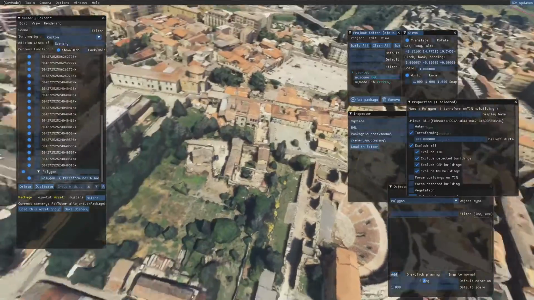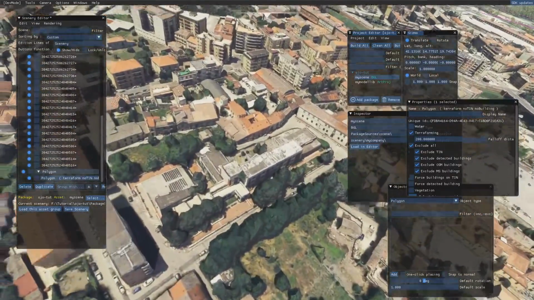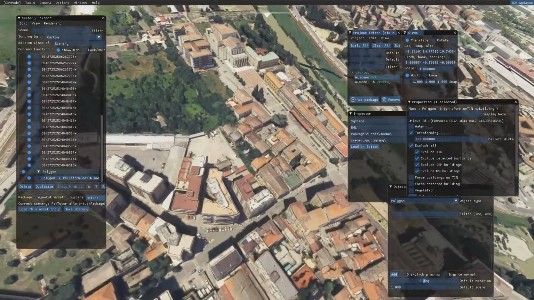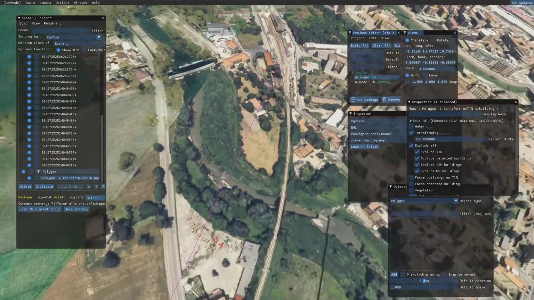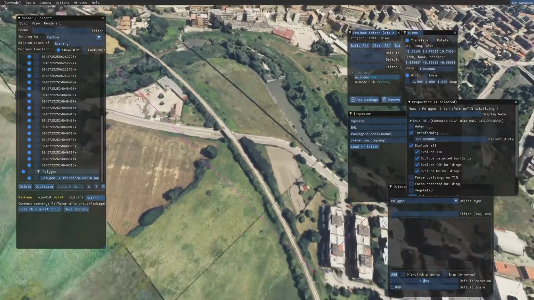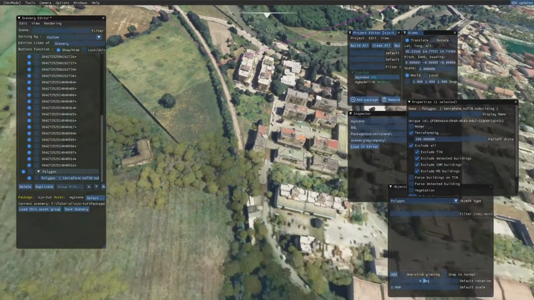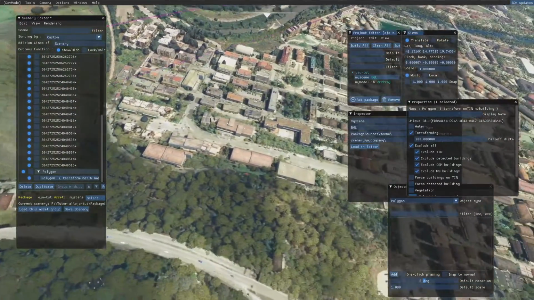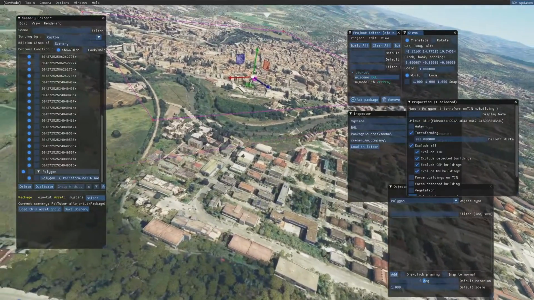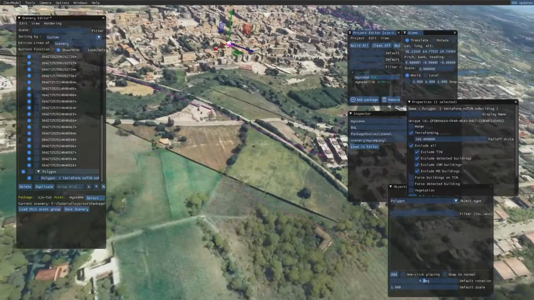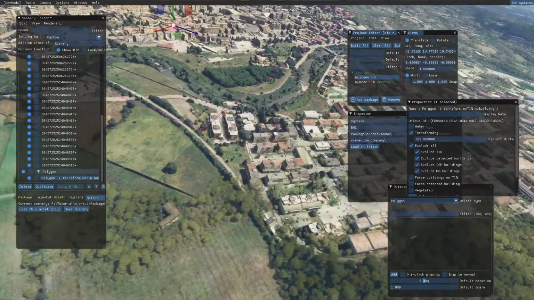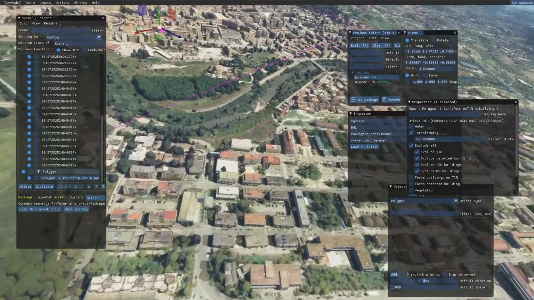And we can see that now the terrain is taken from our map instead, and not from Flight Simulator.